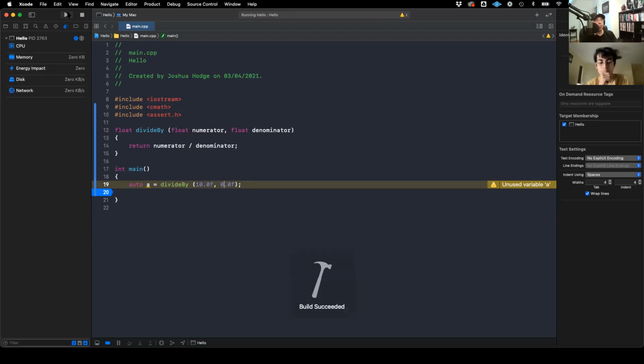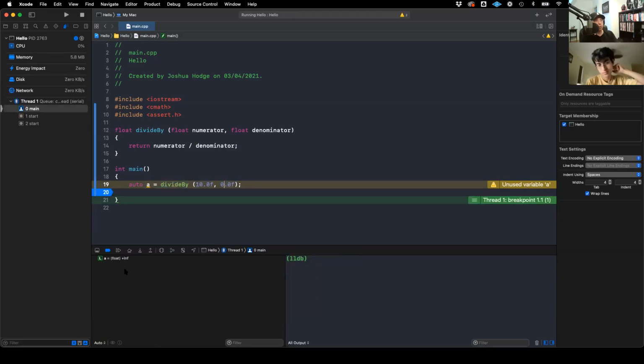But one of the big things is we see here that we got infinity, right? Probably something that we don't want. Are you with me so far? Yep. Okay. So one of the classic computing rules is that we don't want to divide by 0.